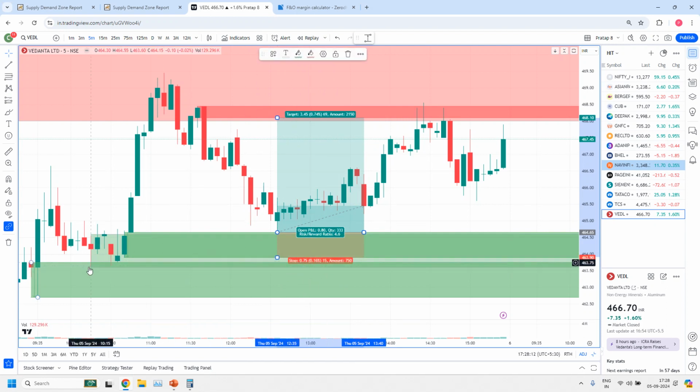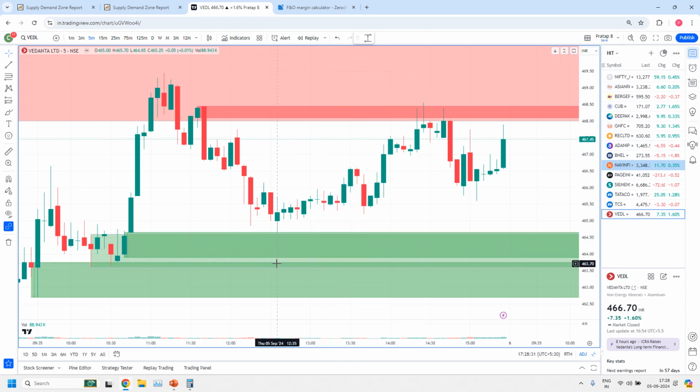Because this is the intersection area, order flow will be there. Lot of order flow. That way you can plan a trade like this, or you can plan like this. It's all depending on your risk management. You can adjust. Even if you increase the risk, you are getting 1:3.29 RR. So RR is supporting, and order flow is very strong in this area because it is a newly created zone, and first time prices entered.